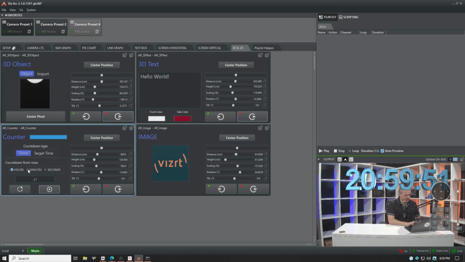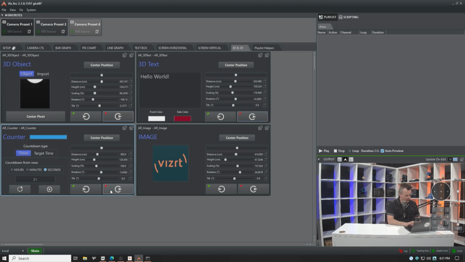Now you could set this up to be hours. So I have 21 hours right now, not minutes like I thought I said. But I can also switch this over to minutes. And of course, whenever you do that, you need to reset it and start playing it again, like so. Or I can get it down to seconds. All right, so a cool little way for you to have a countdown right there on screen, however you want. So some cool little behind-the-scenes stuff that you can do with that.